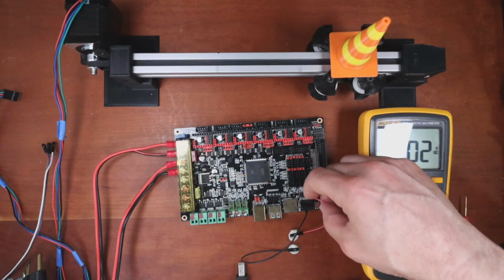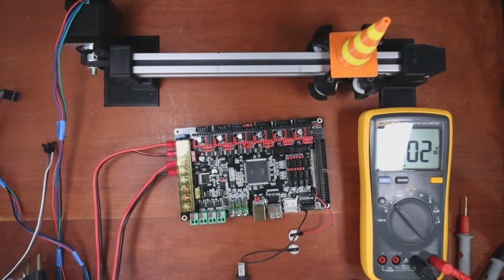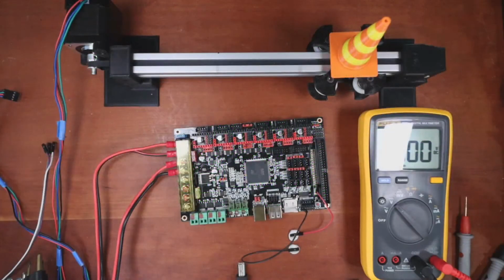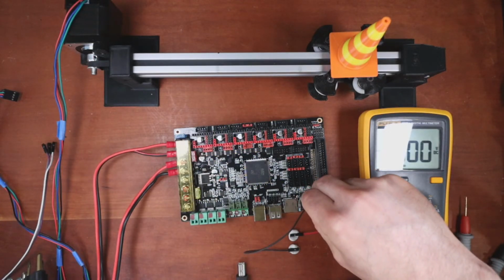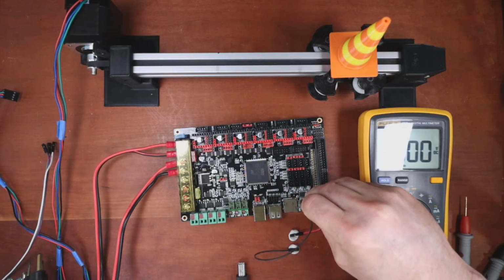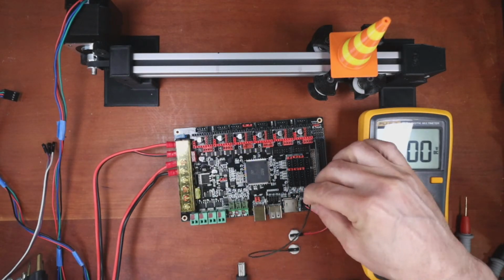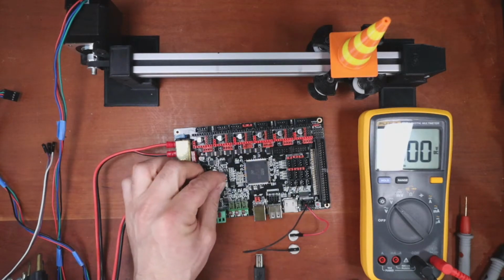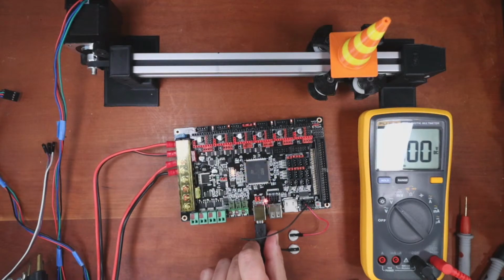So I'm going to check the voltage pin, so I'll show you that just so we can see what the output is. So if I go over to the browser, what we want to know about are these two pins right here to make sure that they're giving the right voltage. So 5 volts and ground. So looking at the diagram, we're going to do voltage first, then we'll do ground. I think what the concern was, there's a variability. We'll try it with the jumper first and what they're seeing.